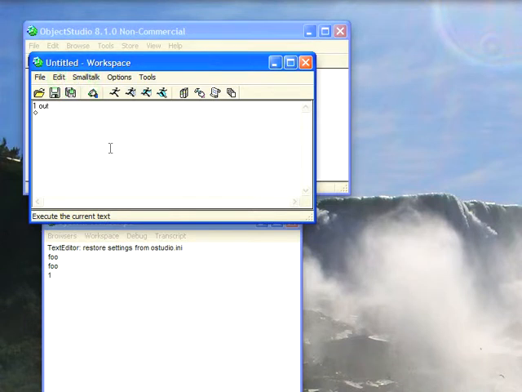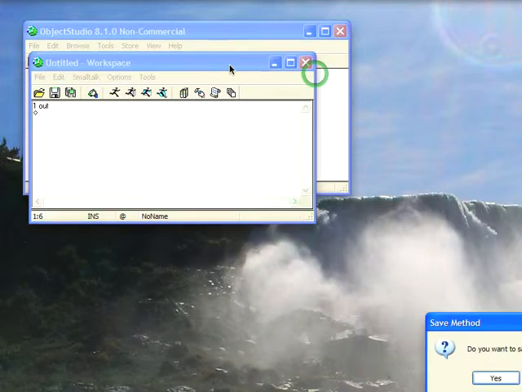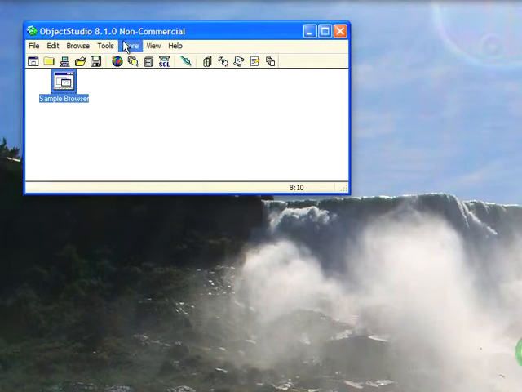Now the difficulty, of course, is that sometimes you want to use the transcript for debug printing when you're debugging something that is kind of hard to debug, and you'd like to just drop messages there and then copy them and maybe put them in an email or something like that. And the ObjectStudio transcript doesn't make that easy. However, keep in mind that ObjectStudio 8 is built on top of VisualWorks, so you have access to the VisualWorks transcript. And to make use of that, I put together a little package, and I'm going to go to that now.